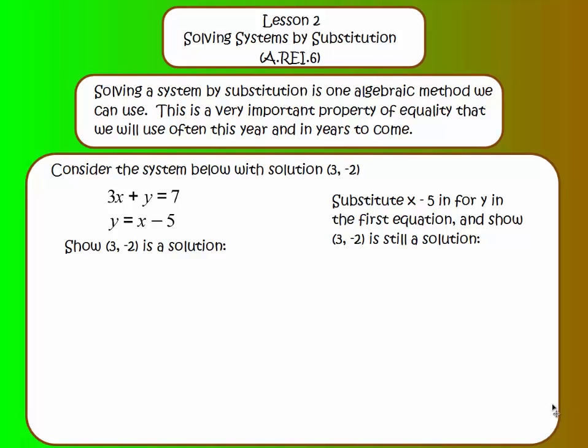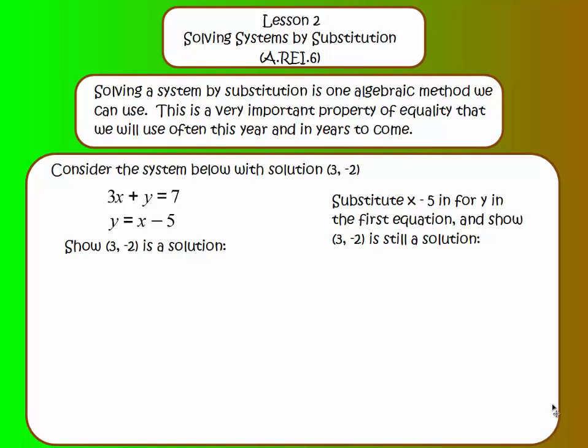All right, so one of the ways we can do this, we looked at the other day, graphing. Now we're going to use algebra, and we're going to use a method called substitution. Solving a system with substitution is one algebraic method that we're going to be able to use, and it's a very important property of equality that we will use very often this year and in the years to come.